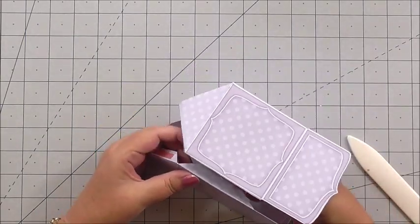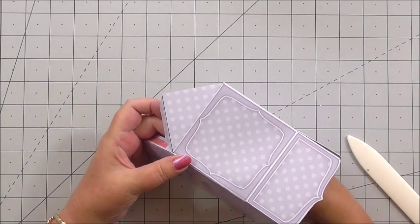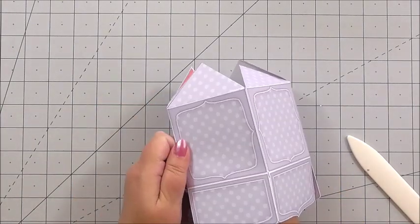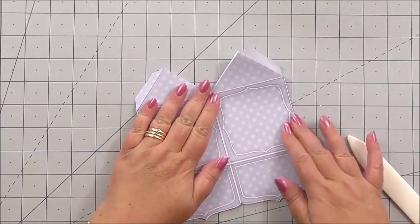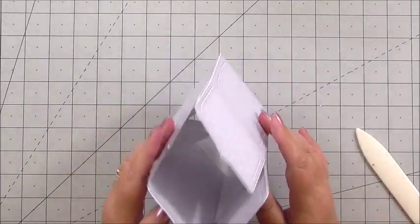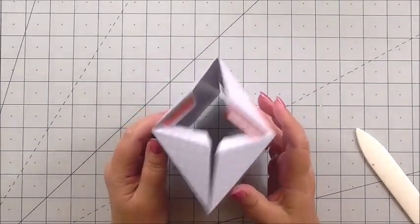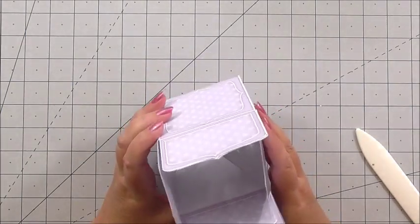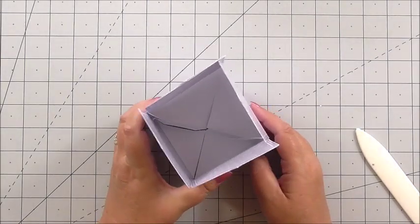So it's edge to edge, like that. And then, oh, there we go. Okay. So I can just press it down to make sure they've stuck. Now, I don't know if you can see that. I don't know which way is going to be best to show you. But inside, where the holes are, now we've got the tricky bit.